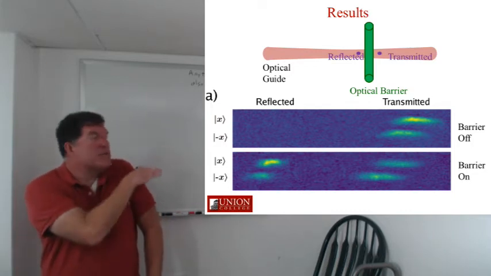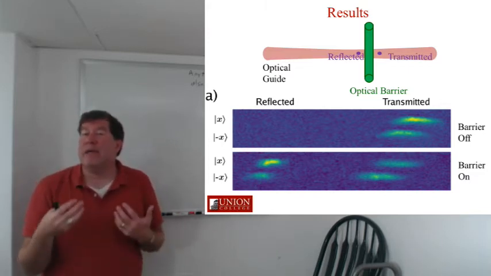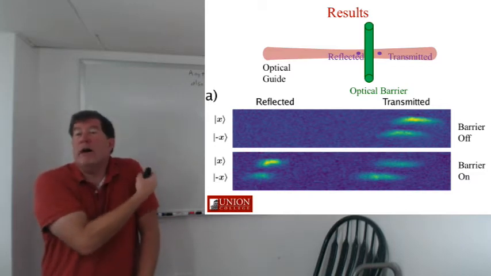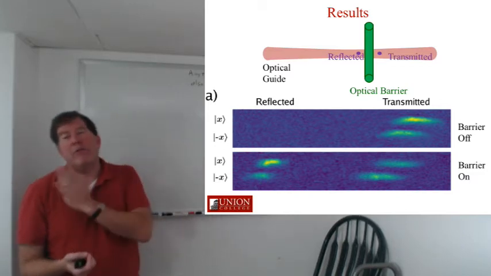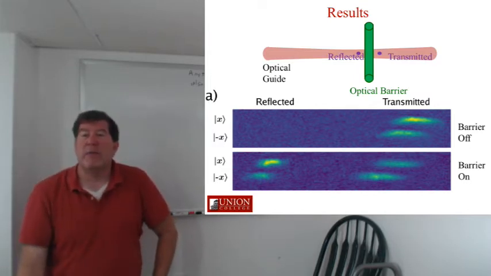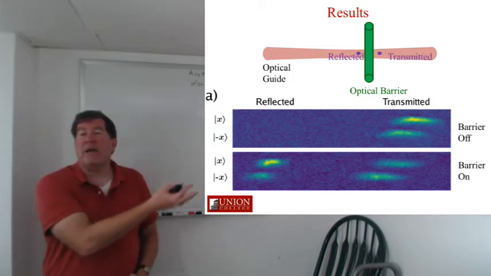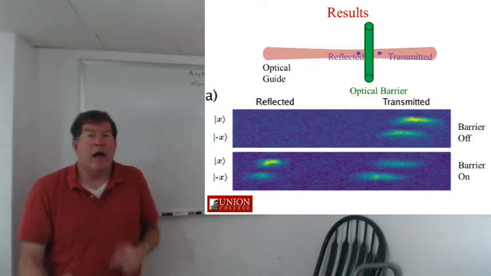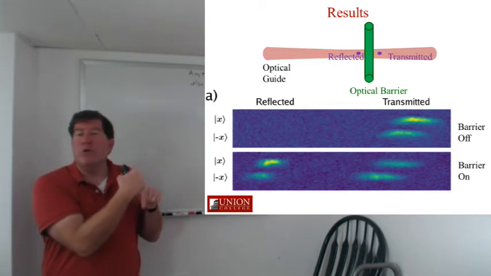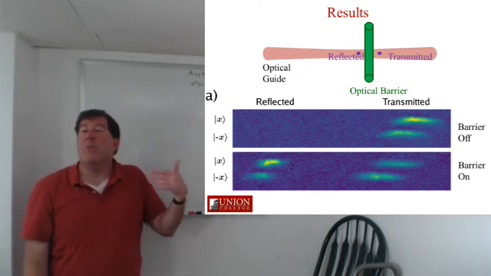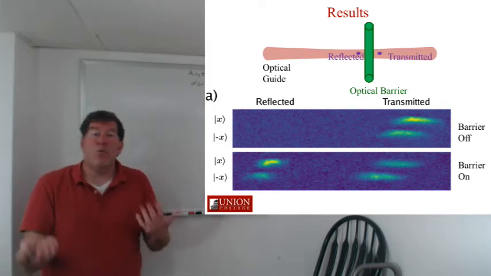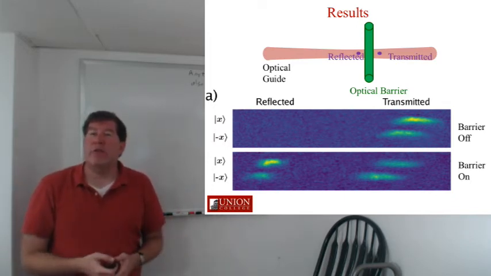All right. The bottom set of pictures here are for the barrier being on, and there you see that most of the atoms are on the reflected side. Most of the atoms hit that barrier and bounced back and returned in the direction that they came in from. Only a smaller fraction of the atoms have shown up on the far side of the barrier. And again, there's some plus X and some minus X. The relative abundance of those two tells you, for those atoms on the far side, how much time they spent inside the barrier region. Okay. They can do this and then work this out into a set of angles.